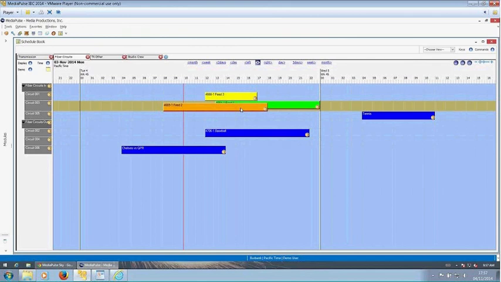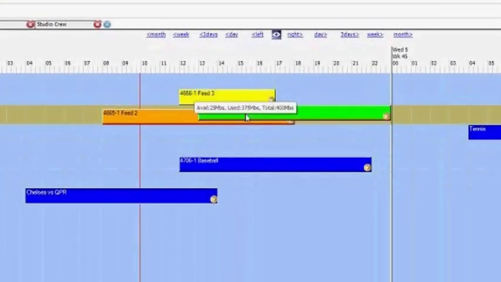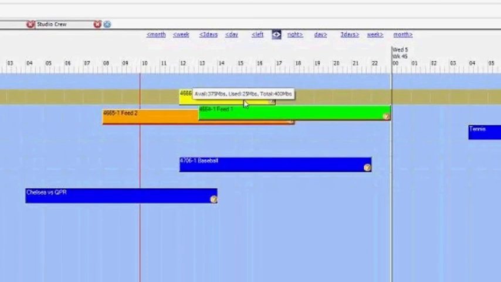In this case here, we've got circuit 1 and circuit 3. And circuit 1, for whatever reason, fails, or you've got to take it out of service, and somehow you've got to get these 3 bookings all onto one circuit. Clearly, you don't have enough bandwidth. If we hover over that, it's going to tell us that we've used 375 megabits of the 400 available.